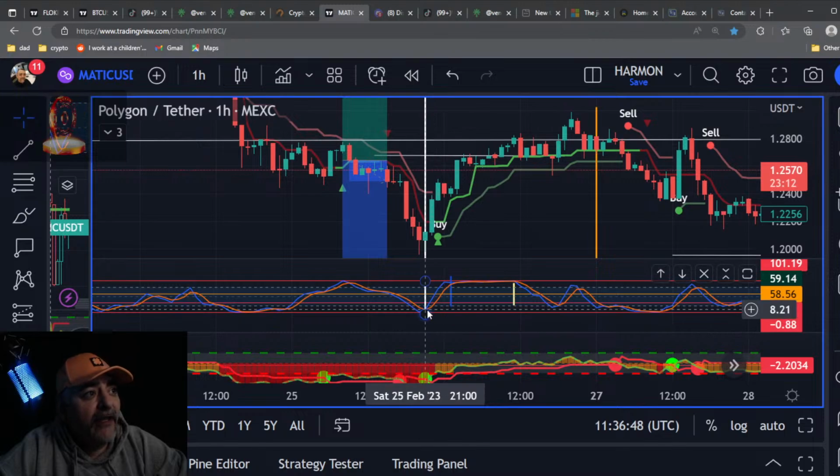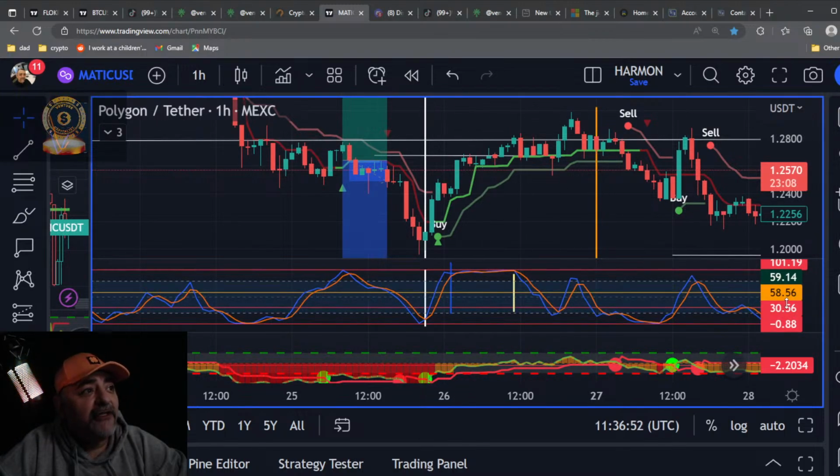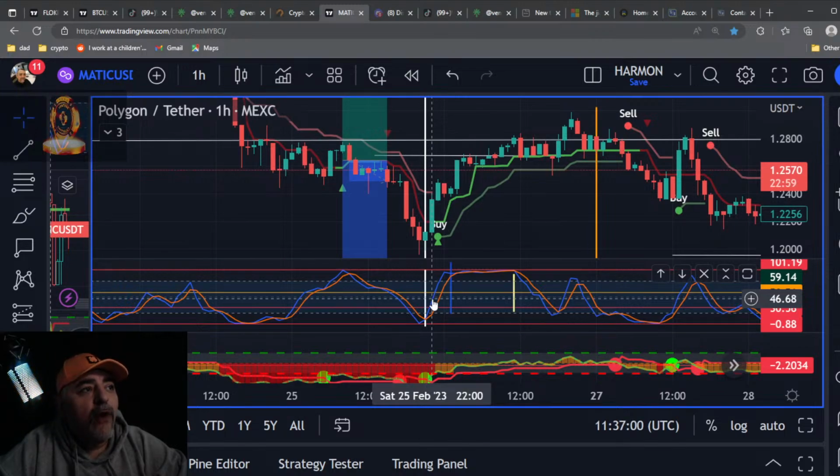So if we would have bought in right here when the 1-hour RSI was bottomed out and the 4-hour was bottomed out, and they were both pushing up at this very moment right here, that's when we want to get into our most trades, our heaviest trades, because right here, this is the most secure trade you're going to get. You enter right here and look at this run.